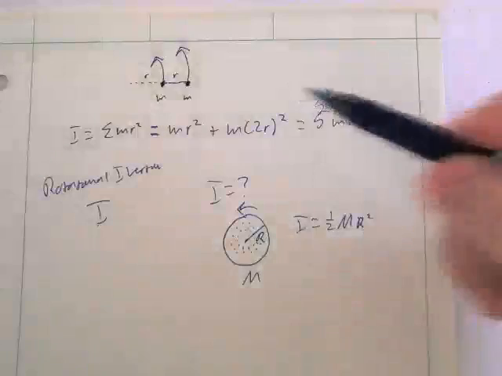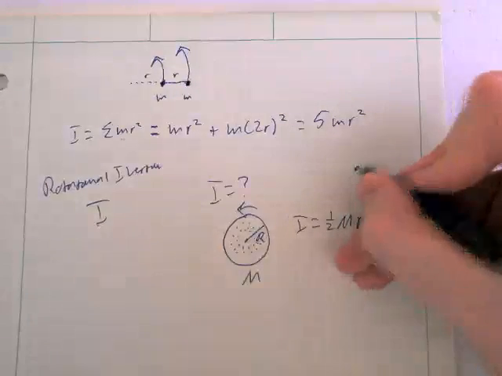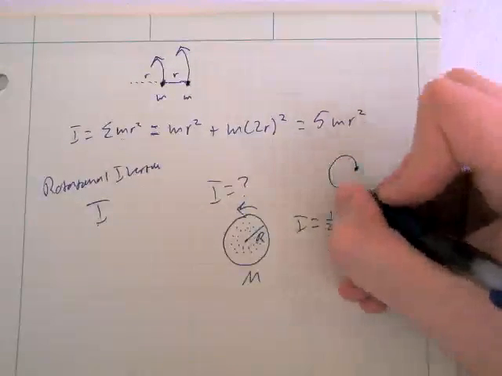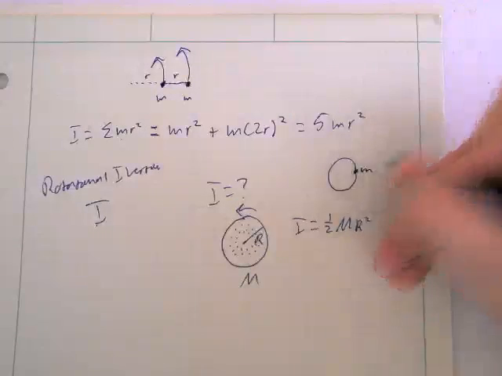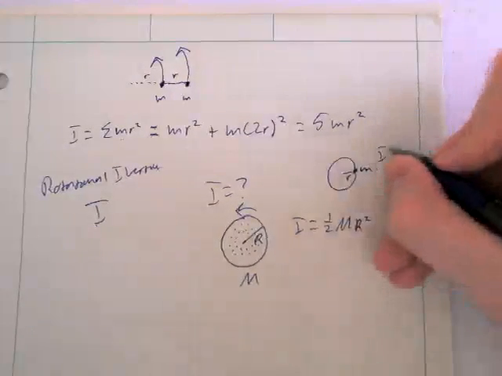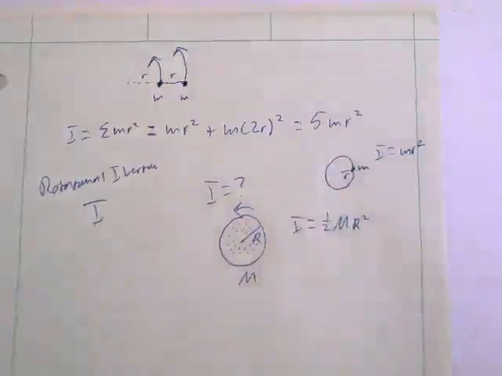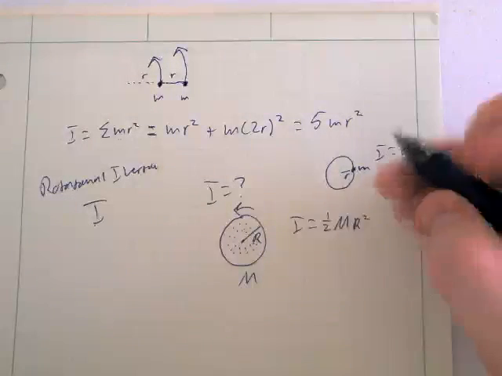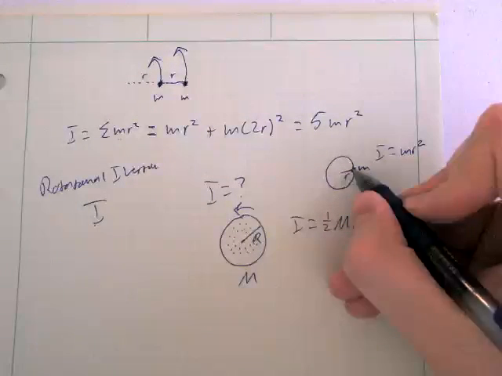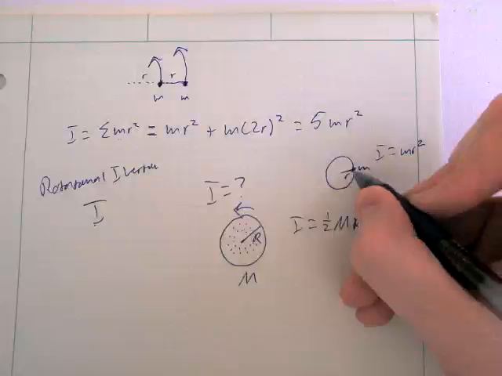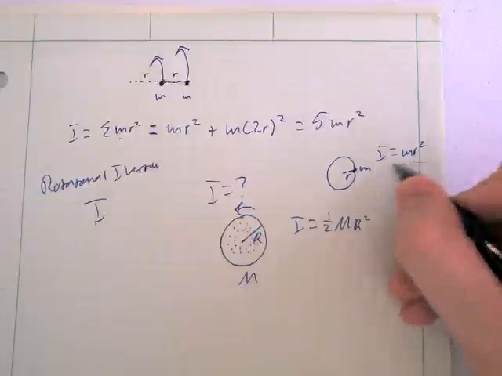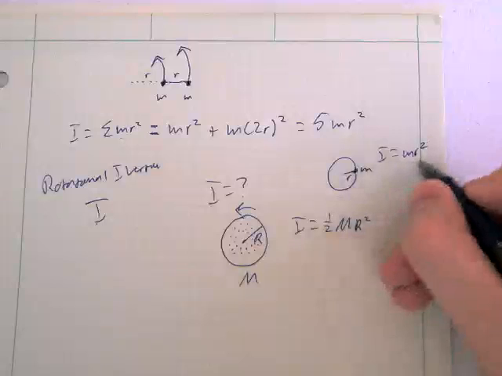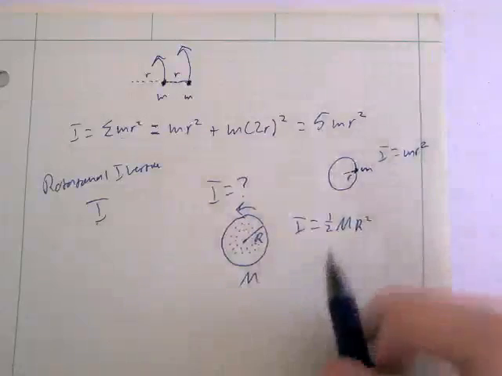Why would that be? Well, again, for a point mass, we can kind of visualize it like this. We have a point mass going around like this. Here's our mass, here's our radius. I equals mr squared. So we have just one bit of mass at this point out here at this outer edge. So the moment of inertia, the rotational inertia, sorry, getting my terms mixed up, the rotational inertia is just mr squared.